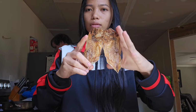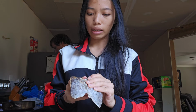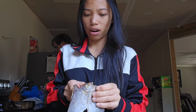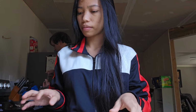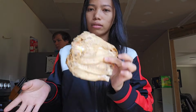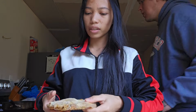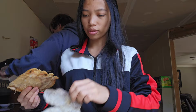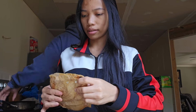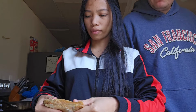This is the big old dunget. Not much left. I have one pack left in the fridge. And then this one. This is not bad. What oil you want? Olive oil or? Just the vegetable oil.